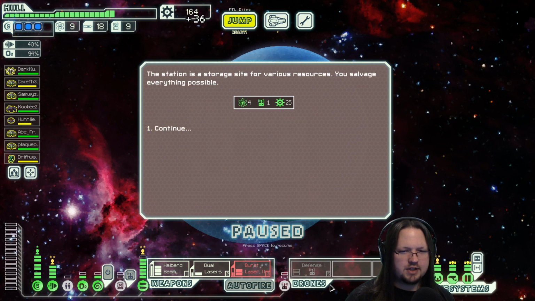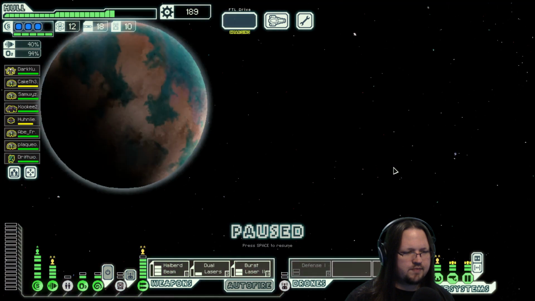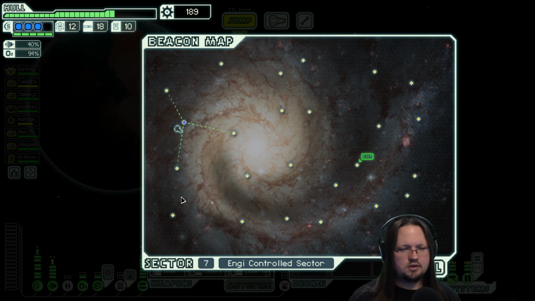36 scrap, investigate the station. 25 scrap for fuel and a drone part. Good. Well, we're gonna go with the Engi controlled over the Zoltan Gold controlled pretty much every time. Okie dokie.